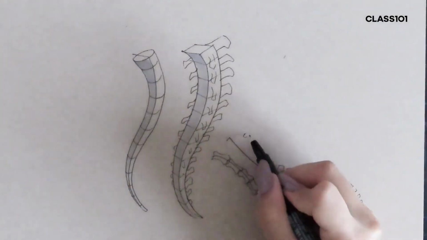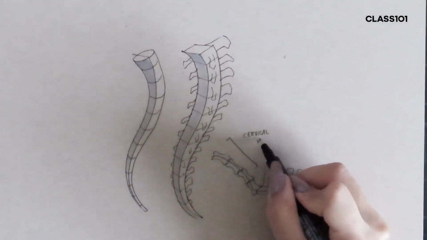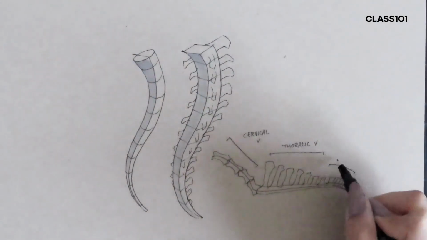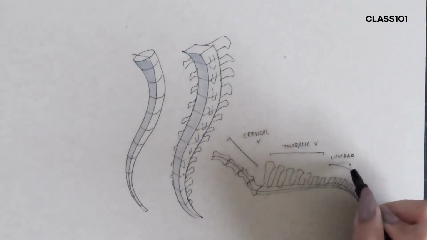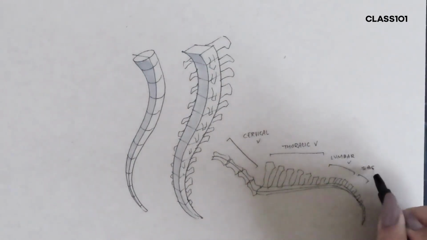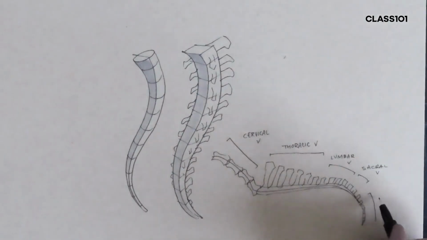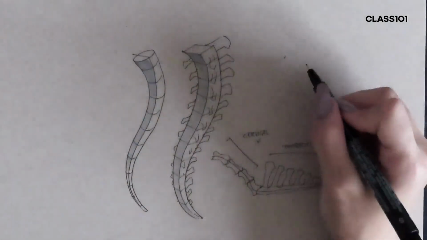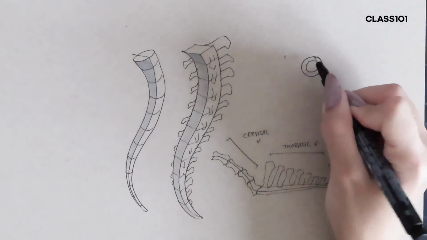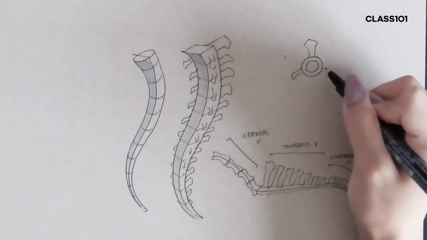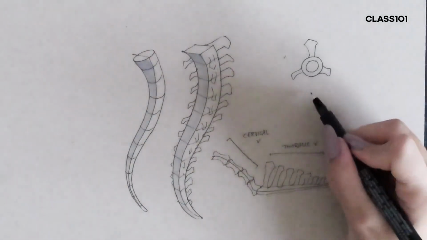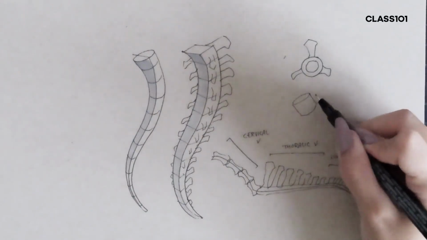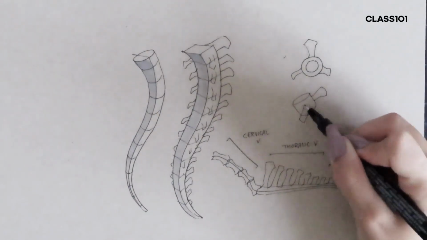So from the neck to the clavicle, called the cervical vertebrae. Then along the ribs, we have the thoracic vertebrae. Then in between the ribs and the pelvis, we have the lumbar vertebrae, then the sacral, and then the tail, which I believe is called the caudal vertebrae. And if we were to take one of these out and look through it, it can kind of be simplified into a shape like this. And if we were to look at it from a 3/4 view, here we have something that looks like a dorsal fin and two more ridges that stick out on the side.